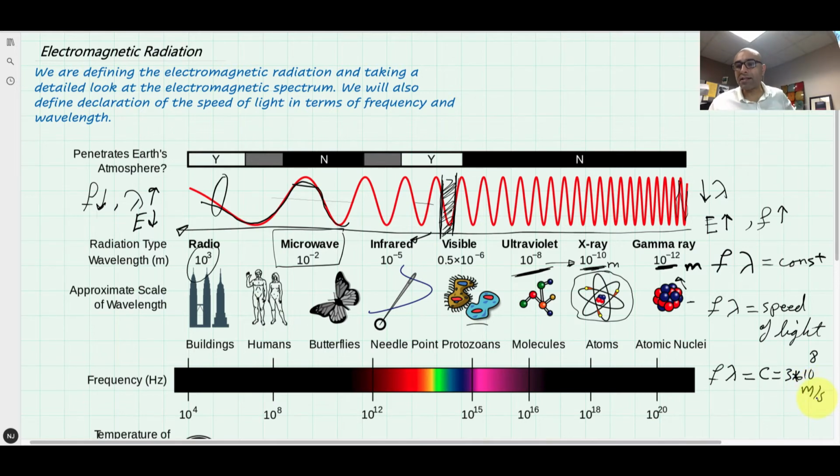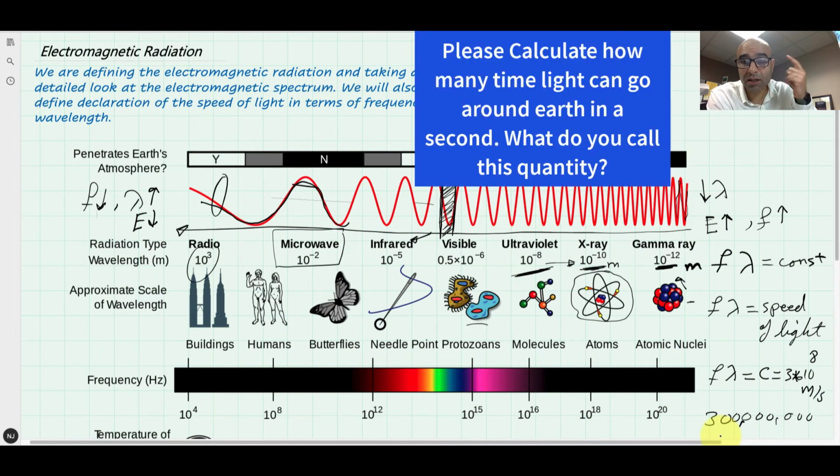Can you imagine how fast the light is? It's 300,000 kilometers per second. Multiplied by 1,000, so 300,000 times 1,000, it's 300 million meters a second. That's a huge speed. Light can go around the Earth, which is about 40 or 45,000 kilometers in circumference, about 5 times in a second, or even much less. So it's amazing. The speed of light is huge, and I want you to recognize this very well.